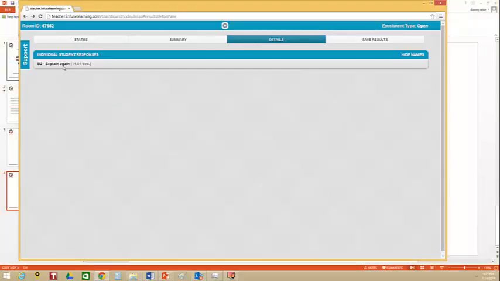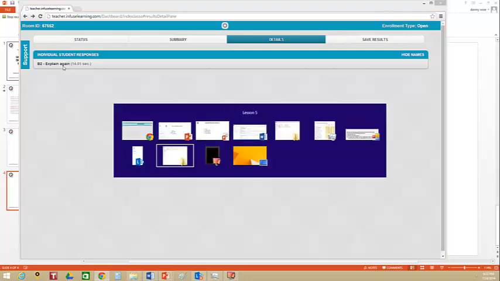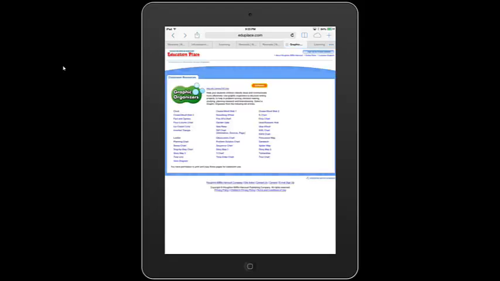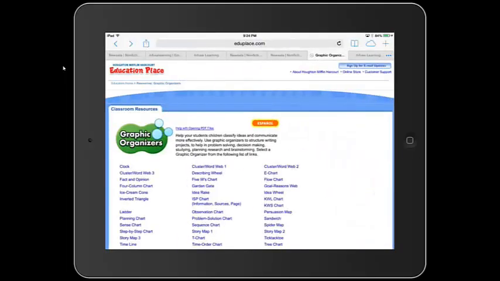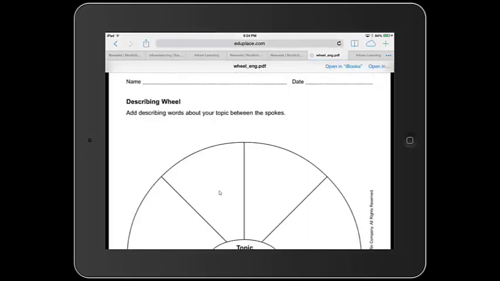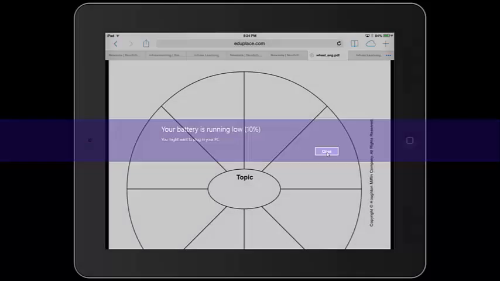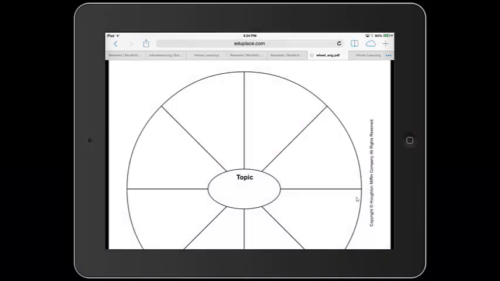Okay, last but not least, let's go to graphic organizers. This is a great little site. If we go back to the iPad, and I go ahead and go to a site called eduplace.com. You can't see all of this. Let me go landscape. And if you look in the center, here's my mouse. Go ahead and look for my mouse. There's something called the describing wheel. Anyway, these are tons of graphical organizers that are excellent to use for your students. You can have them pull information up. Looks like my battery is running low. And you can have them write it on a paper and organize information.